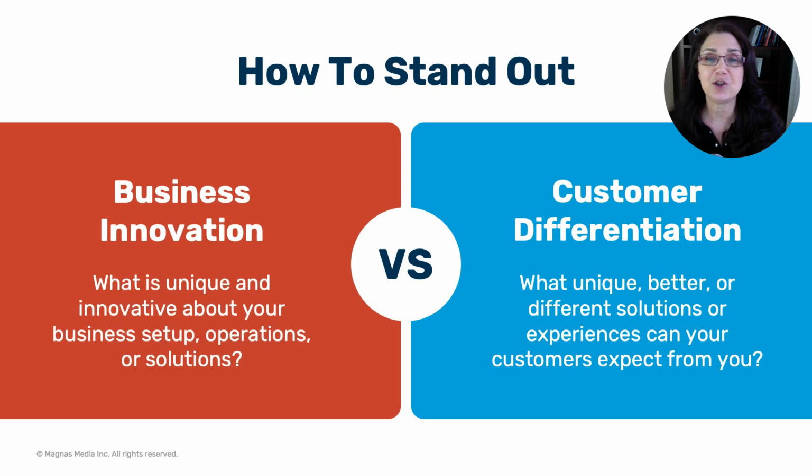Now, business innovation could be when you talk about what it is that you're doing that's unique or different, that's innovative, that other people are not doing. So usually startups are called startups because they are innovating, and a traditional business is just called a traditional business because they're not innovating. They're creating something that other businesses have. So the question you need to answer is, what is unique and innovative about your business setup and operations? Because it doesn't necessarily have to be technology. You could be innovating in other ways.